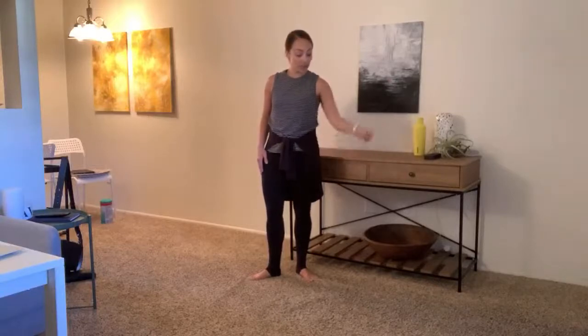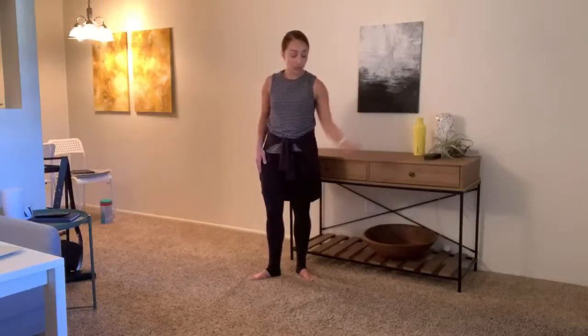Starting left, right? Left leg 1, 2. 1, 2, 3. 1 and a 2. 1, 2, other side, 2. And a 1, 2, 3. 1, 2. Left side again. Just that. And then we go other side 2. Now we just have our triplet. Triplet, plié, relevé, plié, and stretch, right?